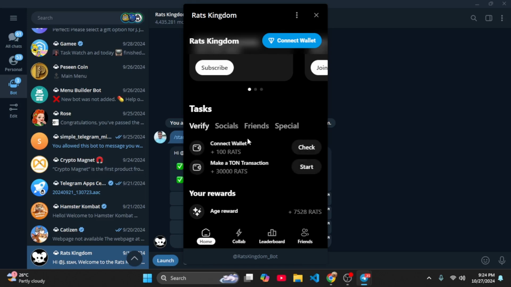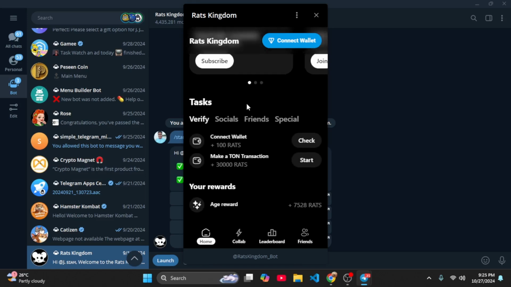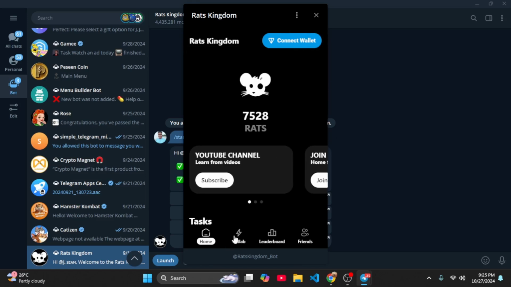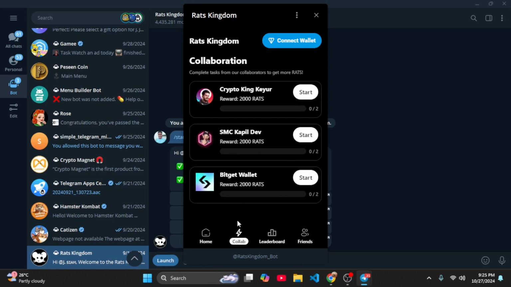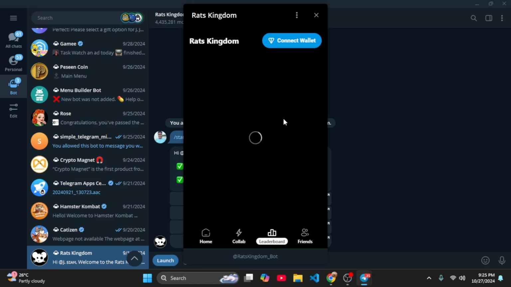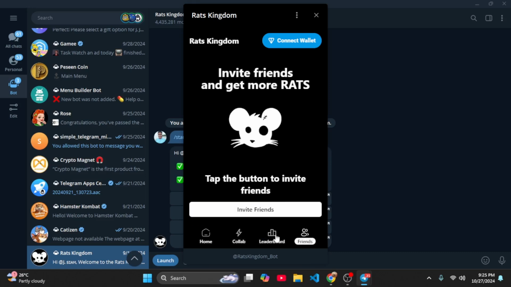It's a great tab, and the UI looks awesome, and I like that. They have an extra tab that is collab, which means collaboration. So if you want to collaborate with any other project, you can add these tags, so users can do these tasks. They have a leaderboard, and they also have friends.